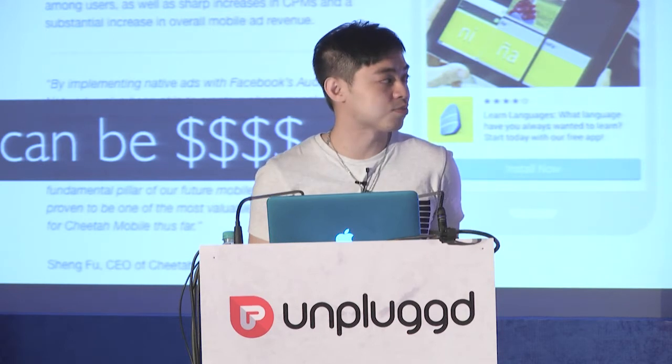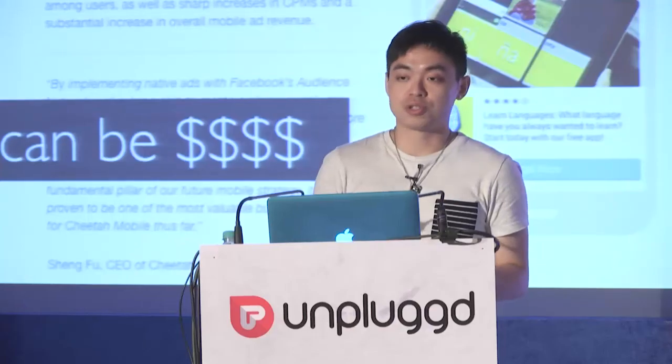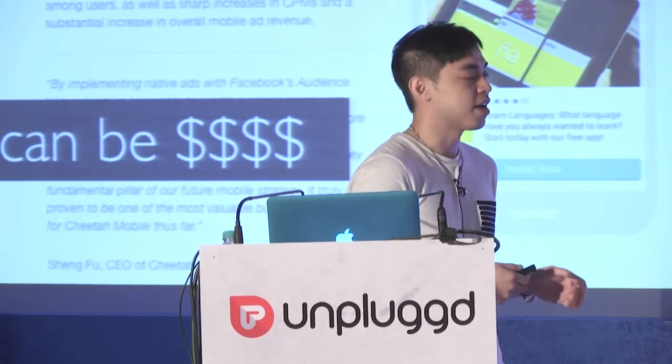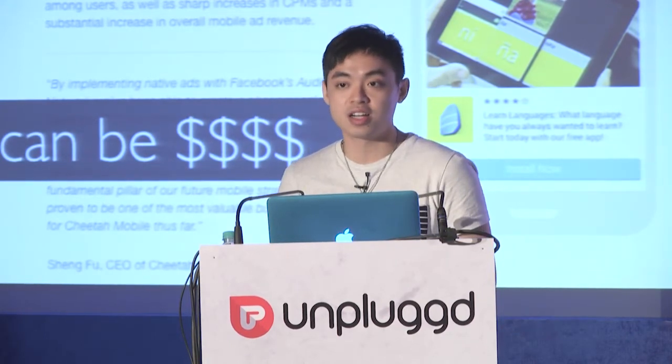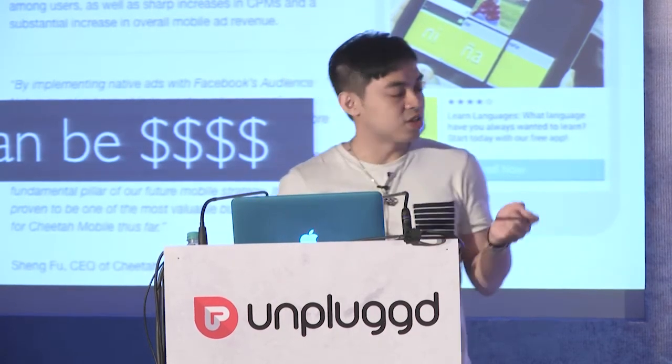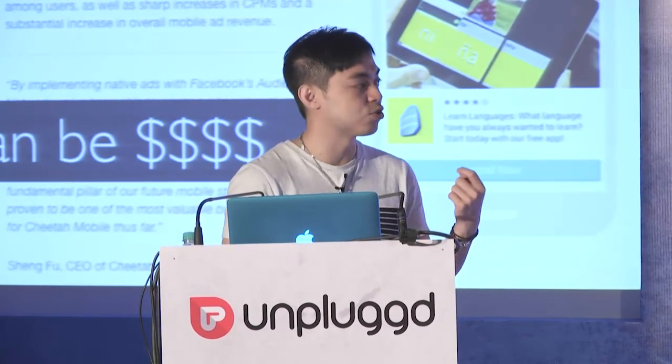The method we use to make money is advertisement. For Cheetah Mobile, we don't want to jeopardize the user's experience, so to ensure they remain happy, we have no pop-up windows like you might see in games. Users first use our application to solve their problem — maybe clean junk, maybe clean viruses — and then they're taken to the result page. Scrolling on that page, you might see some advertisements, which you can ignore or choose to tap. Our native ad format was also used by Facebook as a template to share with other companies. For Cheetah Mobile, we've successfully converted traffic into money.